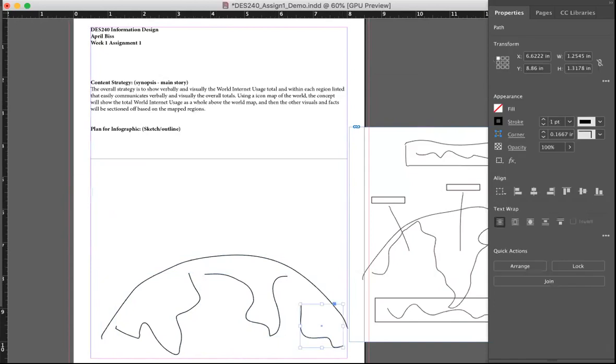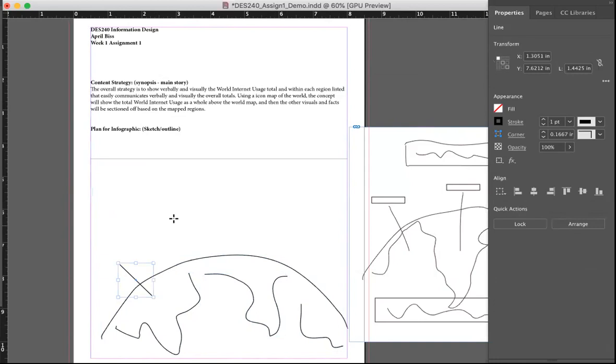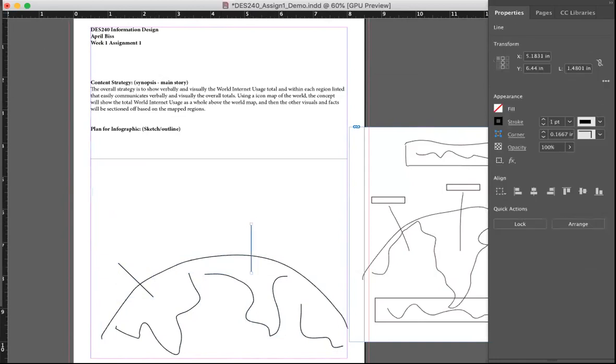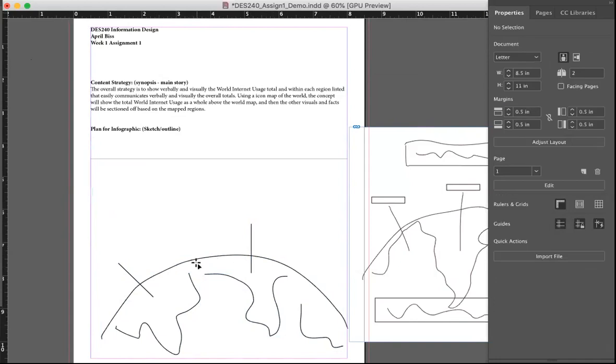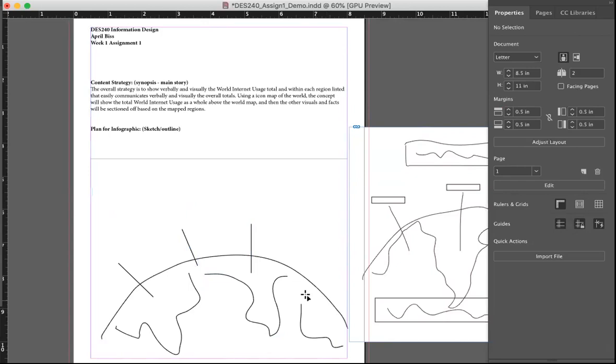So I'm just using the pencil tool. And then you can use the line tools if you want. I'm just showing you things that you can think about, simple shapes that you can utilize in here.